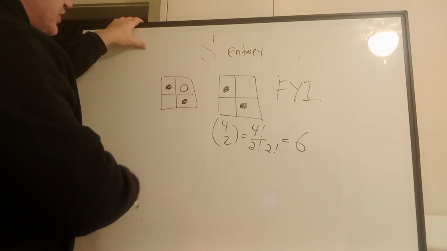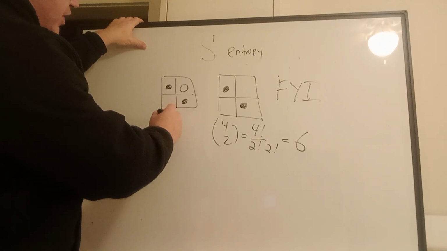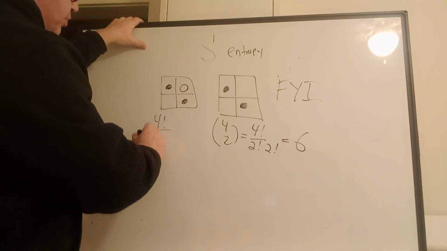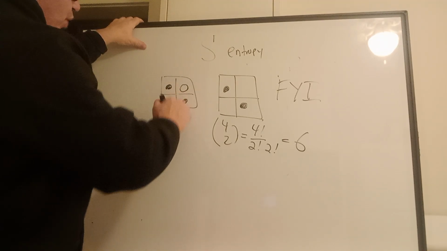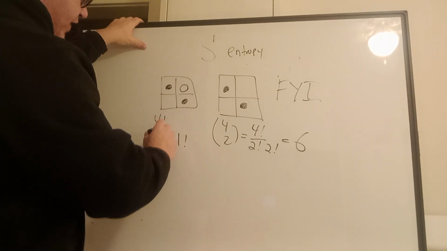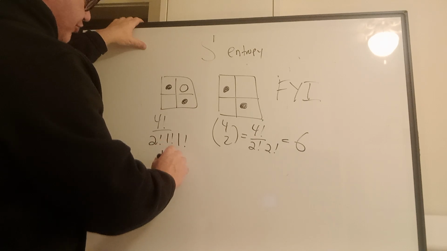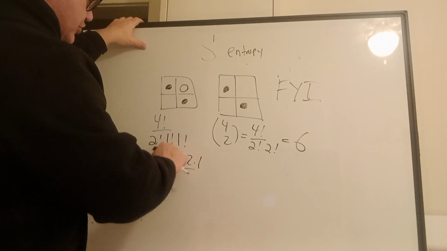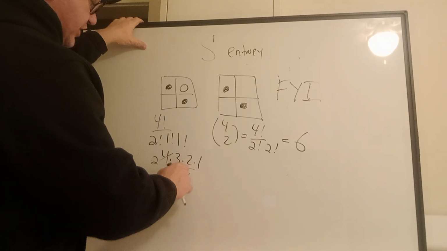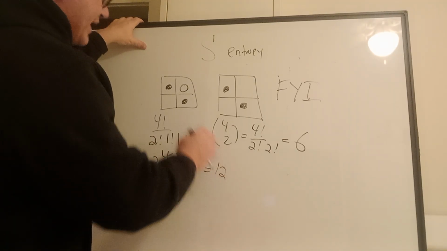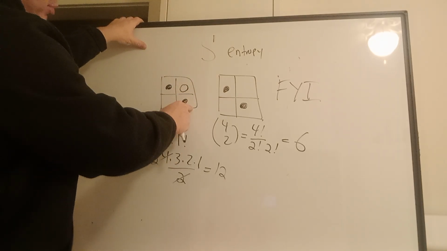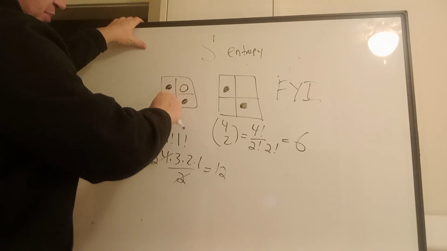And what happens here is, in this case, this would look like 4 factorial, then there's 2 black balls, 2 factorial, 1 white ball, 1 factorial, which is just 1 blank space, 1 factorial. This is 4 times 3 times 2 times 1. These are all 1s. This is just a 2. That cancels that. 2, 6, 12. This is 12. There's twice as many ways that you can arrange this. Again, you can only have 1 ball per slot. The black balls are identical and indistinguishable. The white ball is something else.